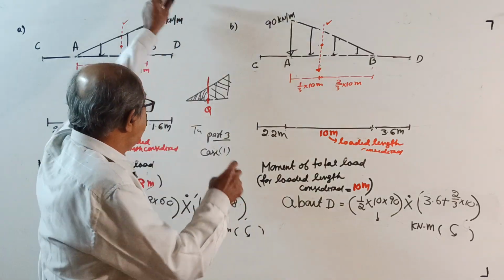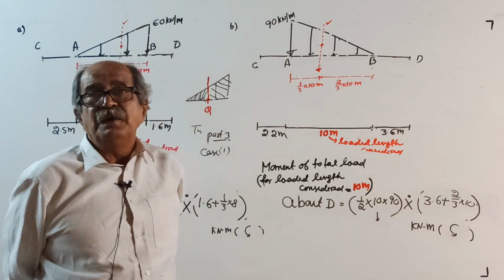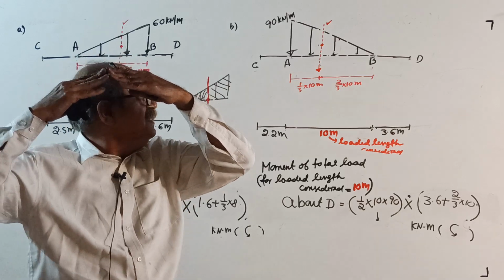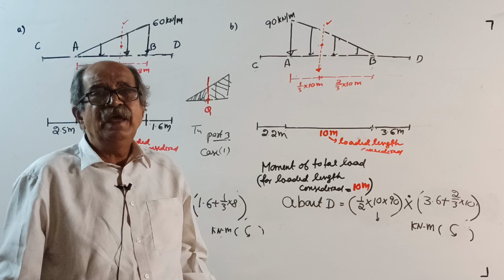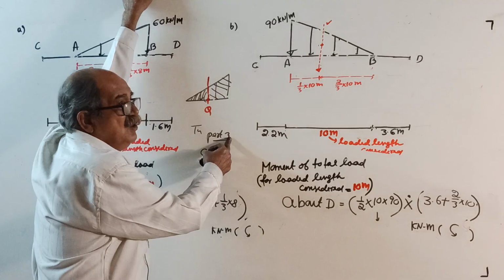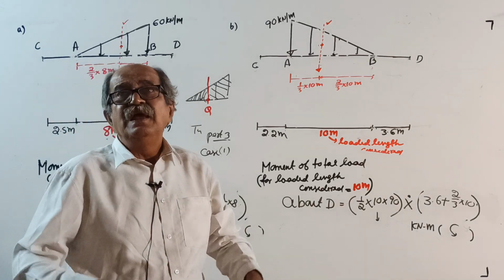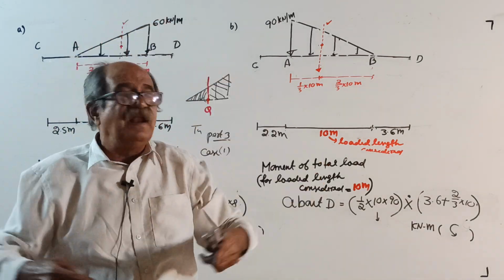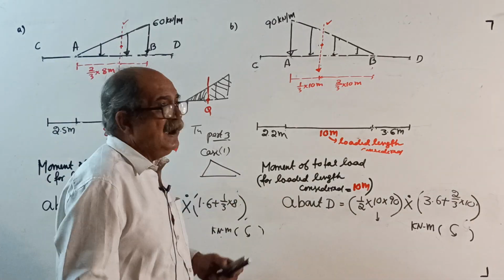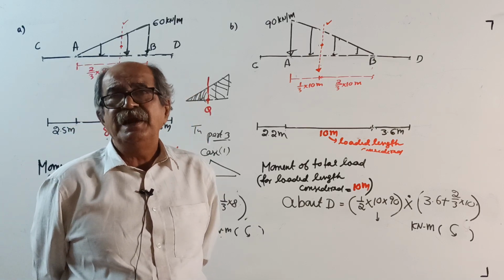Next class will be same part 3, case 2. Uniformly varying load represented by an isosceles triangle. That will be over very fast. Why? Very, very easier. But okay, one short class. Once I finish that one, next part 3, uniformly varying load represented by a triangle in general, random. That will be case 3. With that one, part 3 will be over.